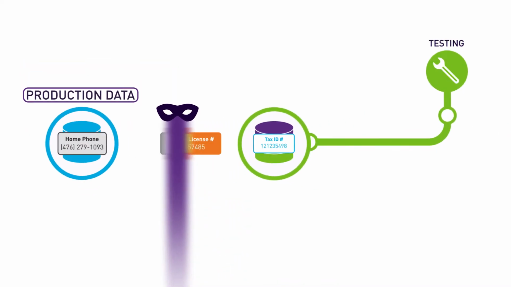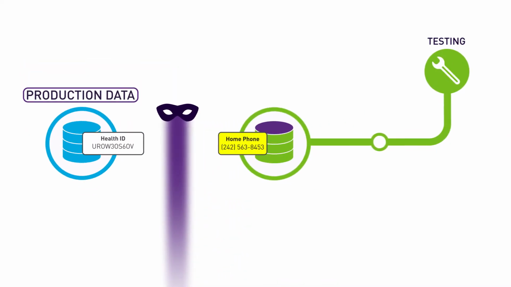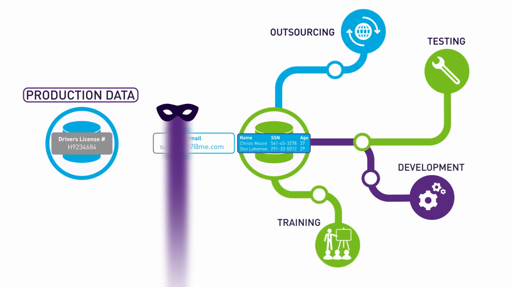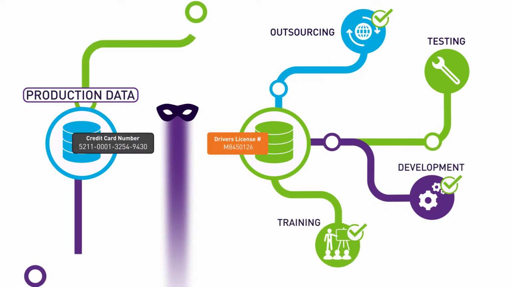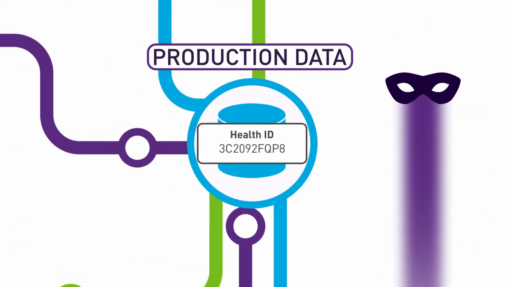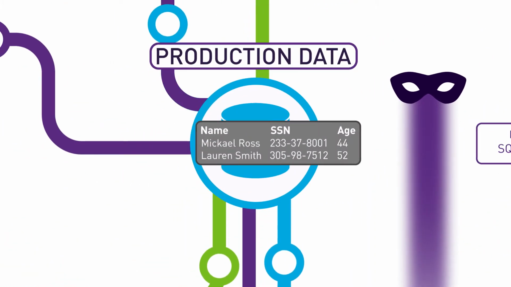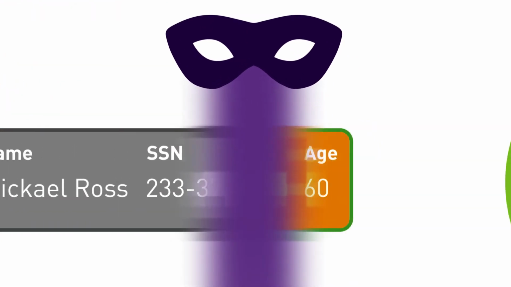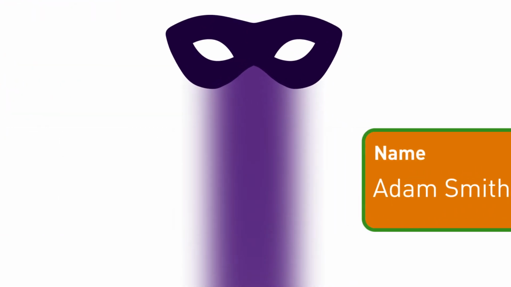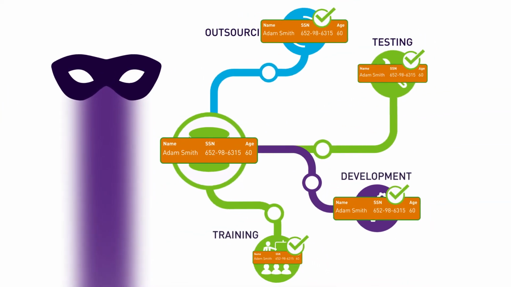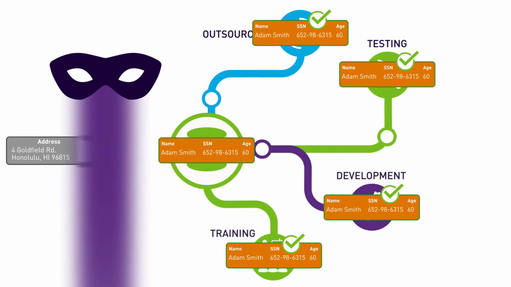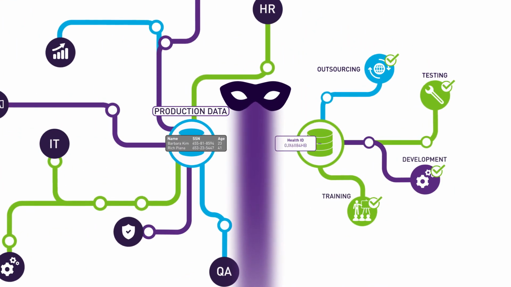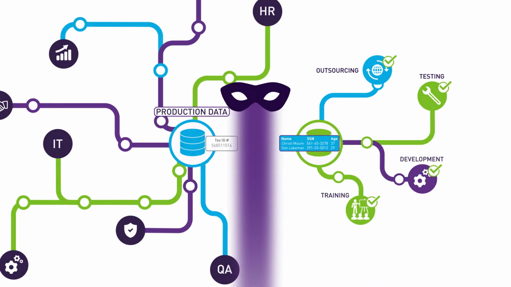This allows datasets to be used freely in day-to-day activities like testing, development, training, and outsourcing without leaks or compliance issues. And this is done without altering the original data required to run your business. Imperva Camouflage Data Masking is the market-leading solution consistently masking data across applications to maintain referential integrity and scaling to meet the needs of even the largest enterprise.